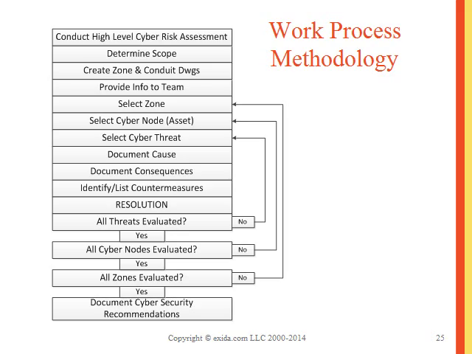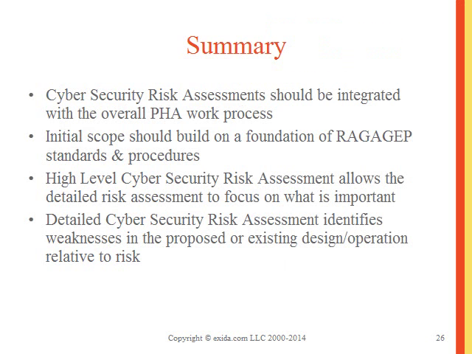You want to conduct that high-level cybersecurity risk assessment, which is your overall guidelines to continue the process. You want to narrow your scope down to the specific system that you'll be working with. You want to create those architecture drawings, zones and conduits. You want to get that information to your team, and then one by one you want to go through the zones, any nodes associated with those, and look at the threats, document the causes and consequences, and identify countermeasures. And again, that's an iterative process that you'll go through, and you'll compile all these recommendations into a large set, and then have to identify the most severe problems or the most severe consequences, and implement recommendations associated with those.